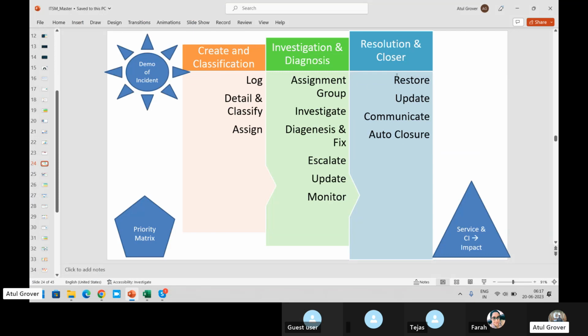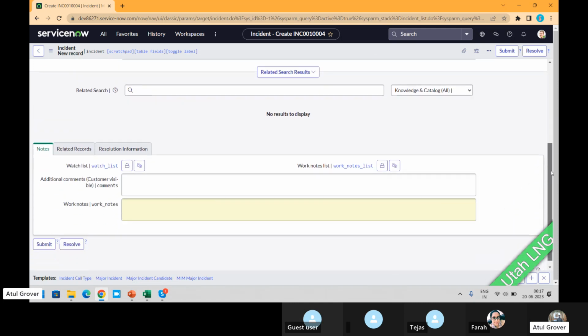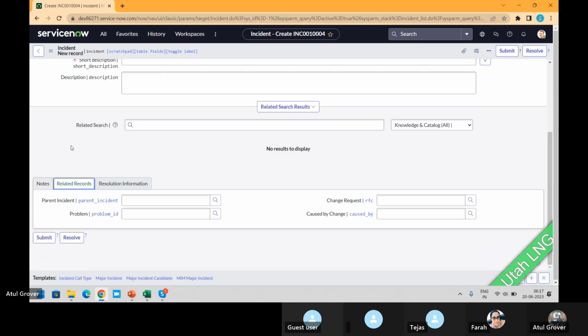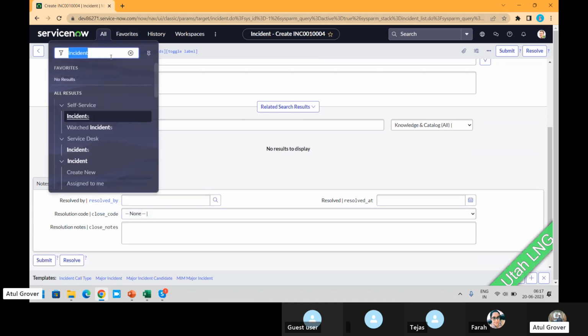Second thing, when we restore, we need a knowledge article to be created. This is a very important thing. Yesterday when I was showing the plugins, did you see there is a plugin called KCS, which helps me create the knowledge article from the incident itself, with a tick box.